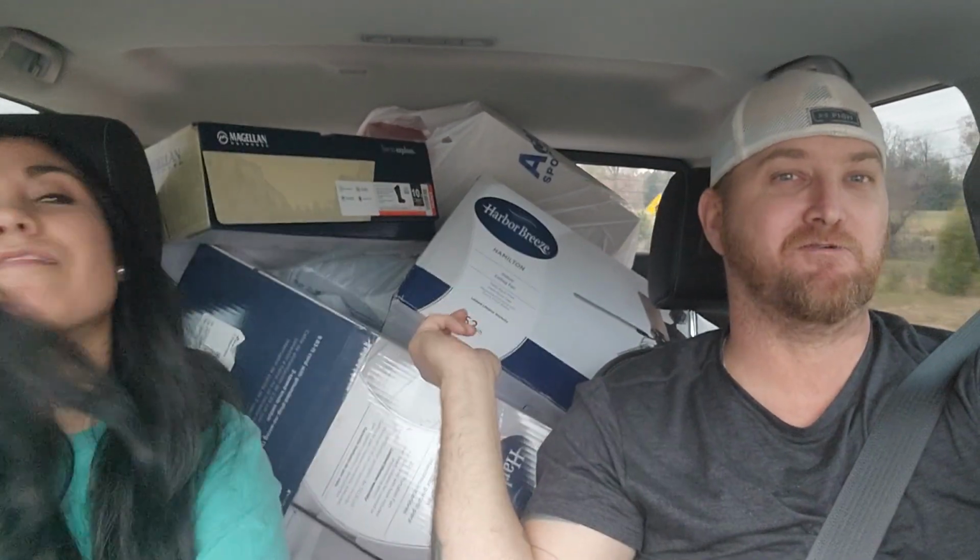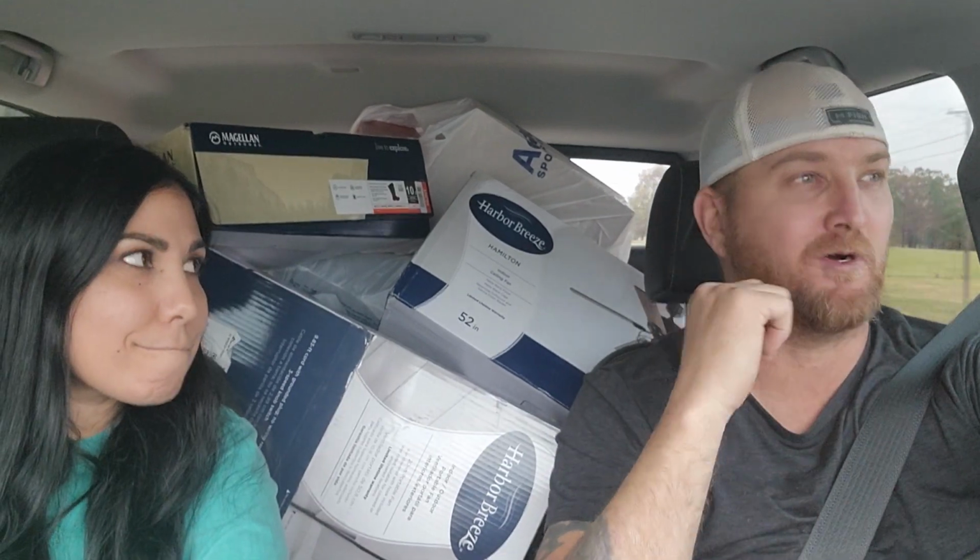So actually, you are getting a little bit of a sneak peek. You can see two ceiling fans here. One of them is an outdoor ceiling fan that you plug in like normal, that I'm going to put in the cabin and put on a remote. Because heat rises, and we're going to try to bring it back down. Right now I have one of those stand-up oscillating fans laid sideways up top in the loft, blowing down.